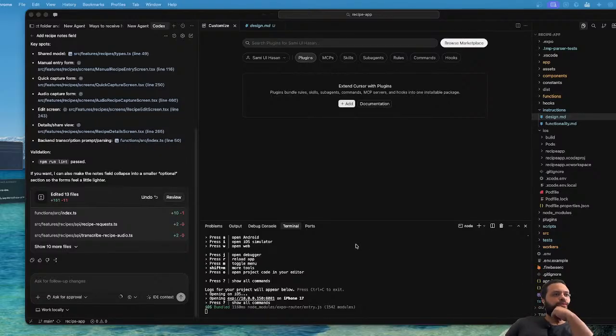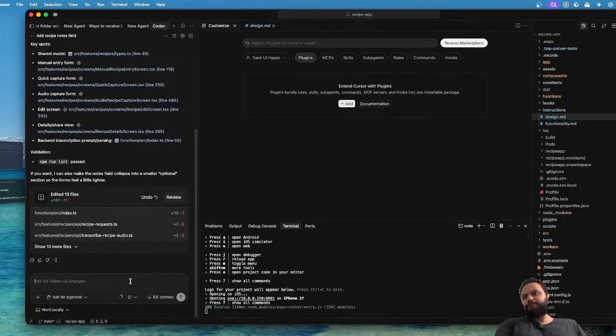Right, so what I'm trying to check for right now is how the make a recipe should come over here in this screen. So we have to add a button over here.